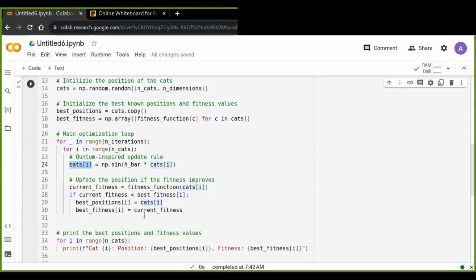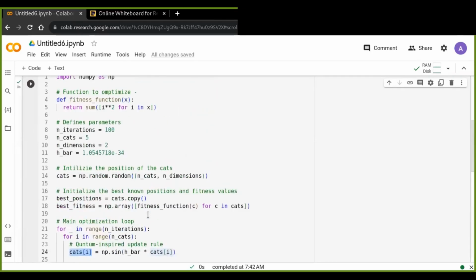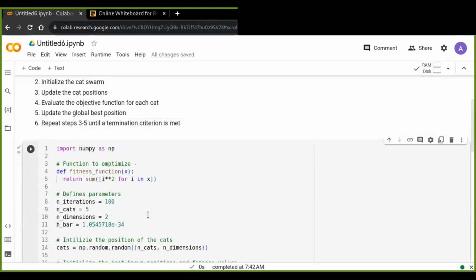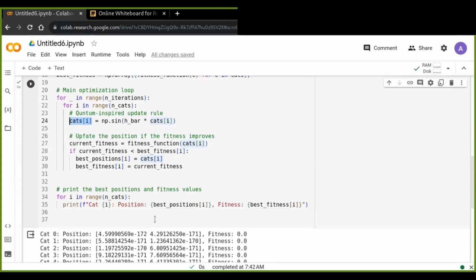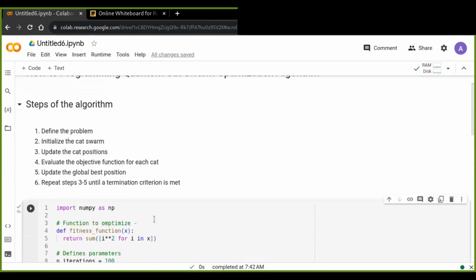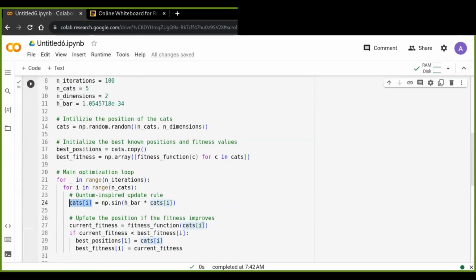I strongly recommend that for a more complex implementation of the quantum cat swarm optimization algorithm, you refer to recent research papers, because there is no framework that already implements this algorithm. So this is a classical example of the quantum cat swarm optimization algorithm in a Python program.